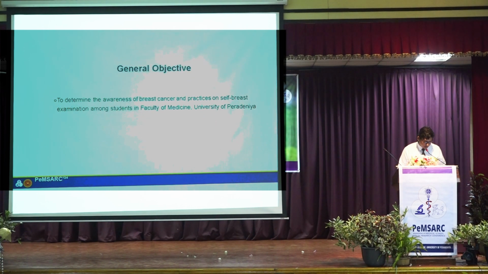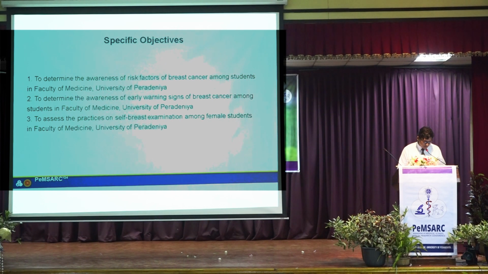These are our general objectives: to determine the awareness of breast cancer and practices on self-breast examination among students in Faculty of Medicine, University of Peradeniya. Regarding our specific objectives: to determine the awareness of risk factors of breast cancer, and to determine the awareness of early warning signs of breast cancer among students in Faculty of Medicine, University of Peradeniya, and to assess the practices on self-breast examination among female students in Faculty of Medicine, University of Peradeniya.